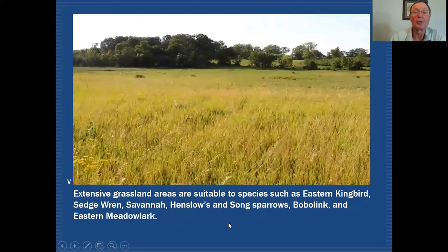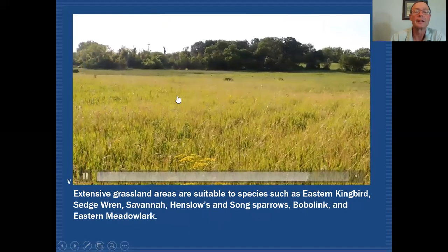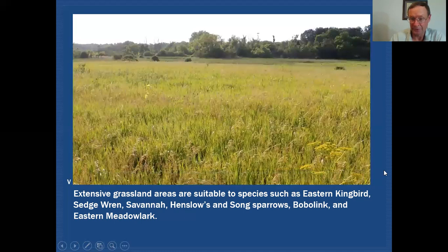And this summer in particular, as we've been going out, I've been taking arboretum classes out here, and we've been getting a Henslow sparrow up on these stems out in this area right here. So that would be an area to watch for Henslow sparrows. Not a species that I find out here very often, but this year we've had them performing quite well, and they've actually been getting up and singing from a singing perch that is exposed quite often. Henslow sparrows like to just sit down in the grass, and you'll hear them, but you'll never get to see them. So you just have to use some patience, and eventually with enough visits, you'll find them up where you can get a good look at them.